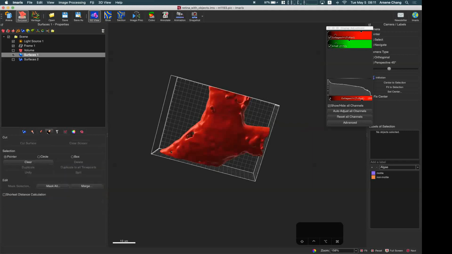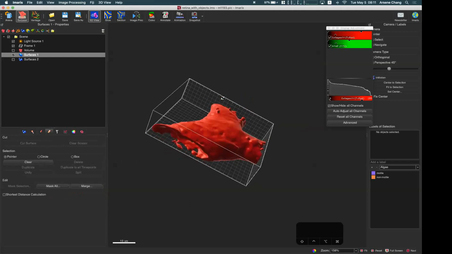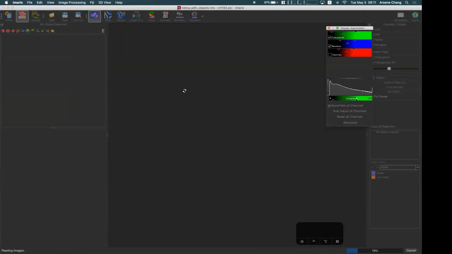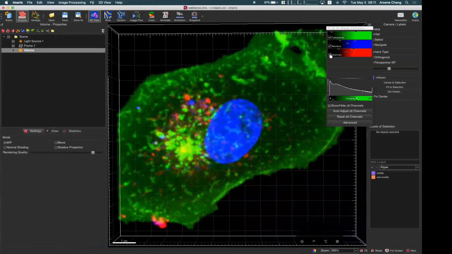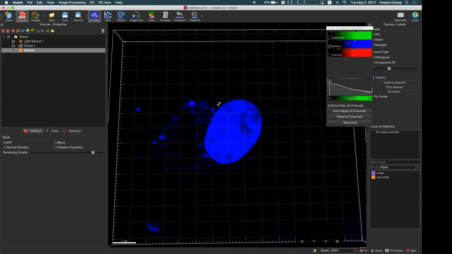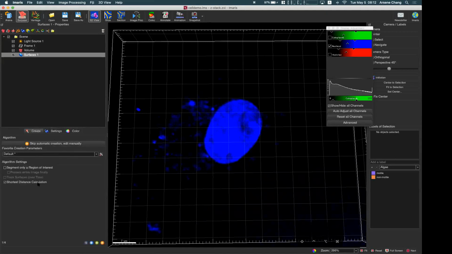Just a little heads up of the function for the mask. So the mask function I can also introduce. I think we still have a little time. For example, for this case here, for our nuclear staining, we have the nuclear structure here and some background noise here. If we want to clean up the background, we may be able to use the mask function to clean up this background. So here, let me quickly show you.